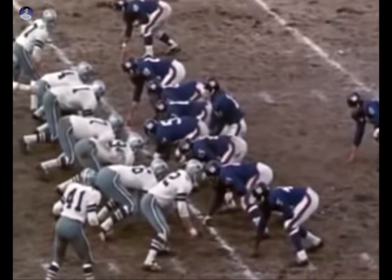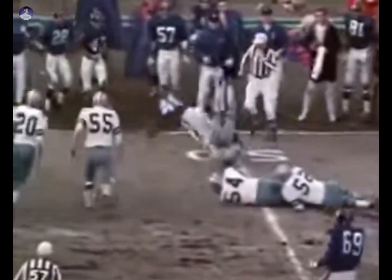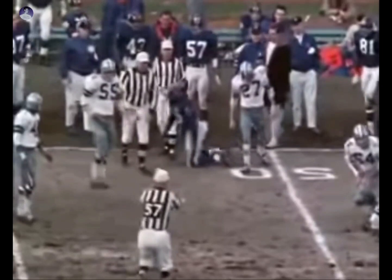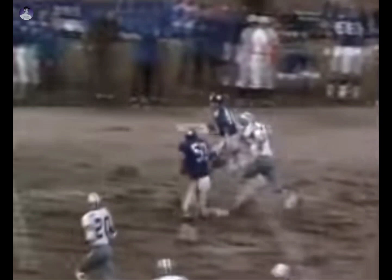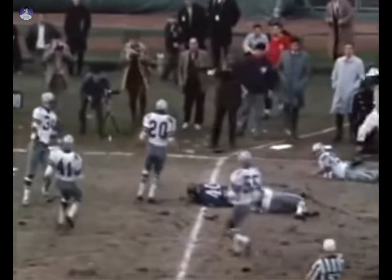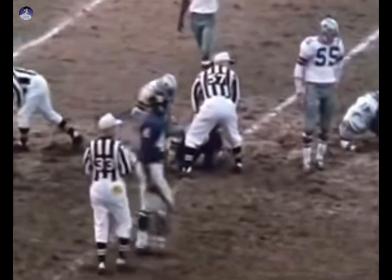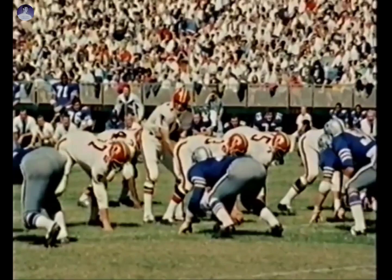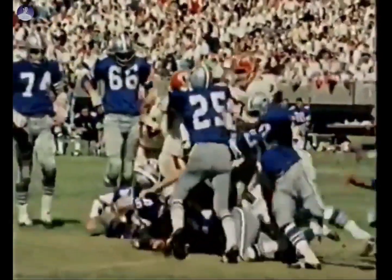Down and one now, and New York is going for it — a good call. The end around to Homer Jones. It's up the first down and more. Morrison to the Cowboy 35, and another Giants first down. Another crucial third down play. Gary Wood to Bob Crispino, first down at the Dallas 17. On third and two on the 10, Junior Coffey, having a good early afternoon, goes for five yards to the five.